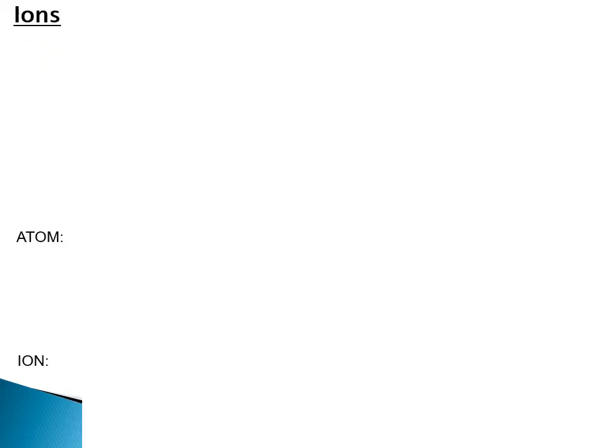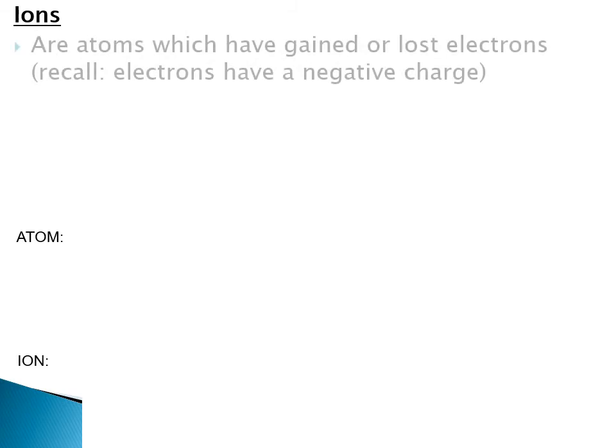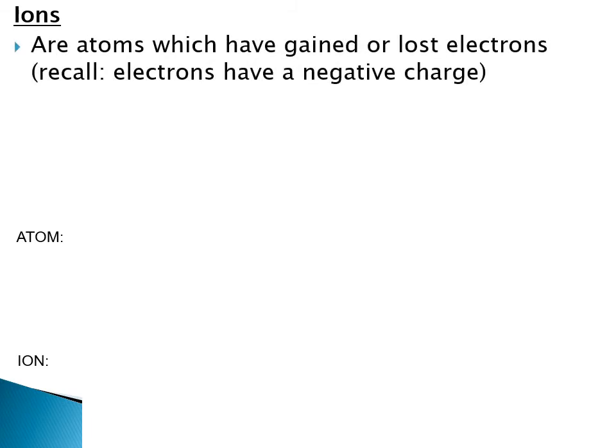All right, ions. These are when you are not looking at the nucleus of the atom, where you've got your protons and neutrons doing whatever they're doing. Instead, you're looking at a difference in the electrons around the outside. If you change that number of electrons from what it would be normally for a neutral atom, then you have what is called an ion. So atoms which have either gained or lost electrons. Some atoms like to lose their electrons, some atoms like to gain their electrons, and if they do that, that will create an ion.